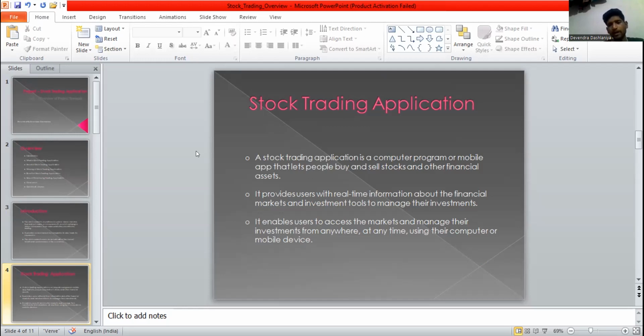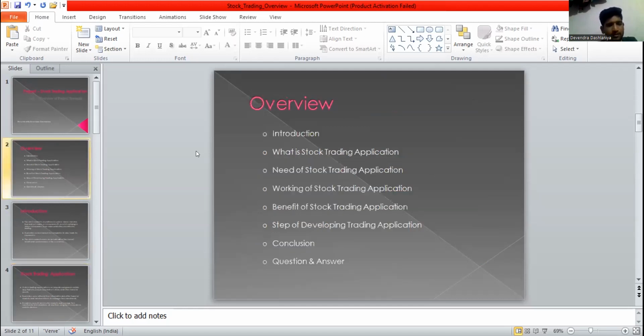It provides real time information about finance and investment. It enables users to access the market and manage their investment journey anywhere and at any time, at their convenience. And then moving on to the next slide.